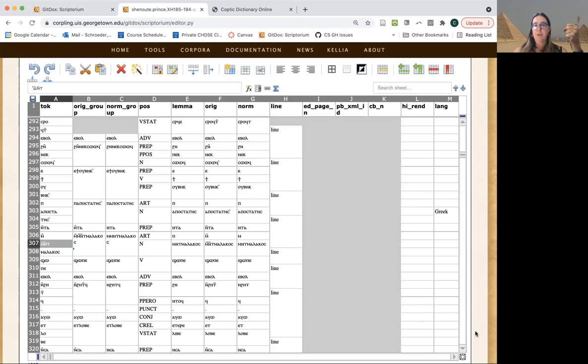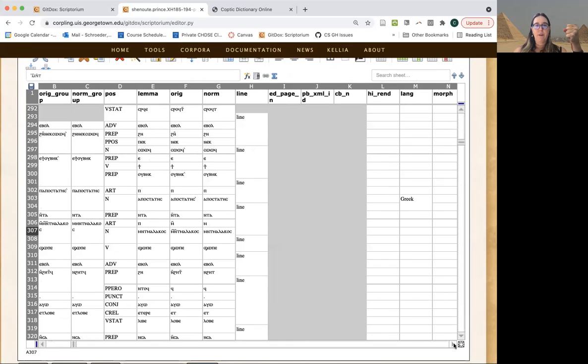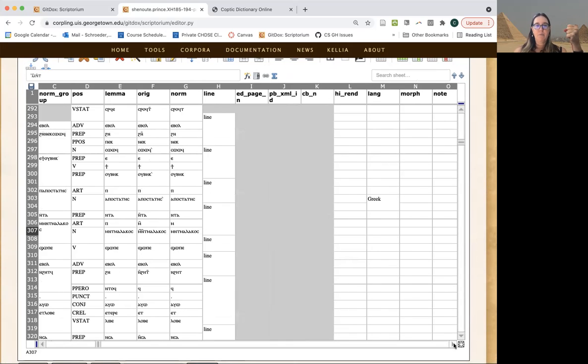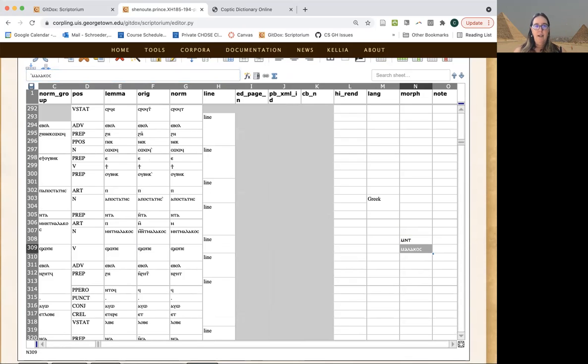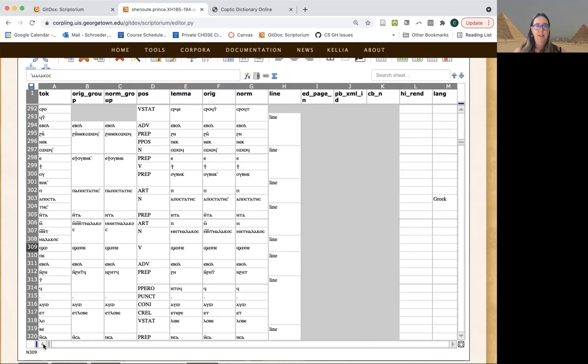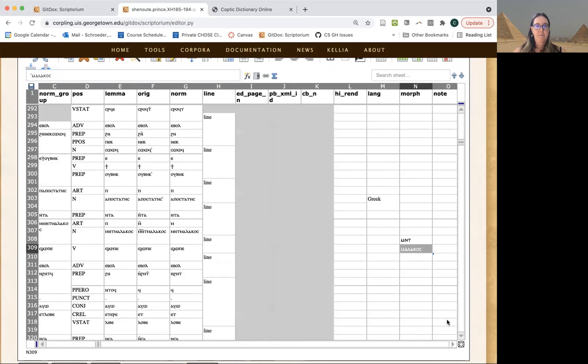So what I'm going to do is I'm going to go over to the morpheme layer where it says morph, and I am going to add my morphemes. And I'm just going to make sure they're lined up properly. It looks like, no, I did it wrong. I got to move them up. Yeah, there we go.